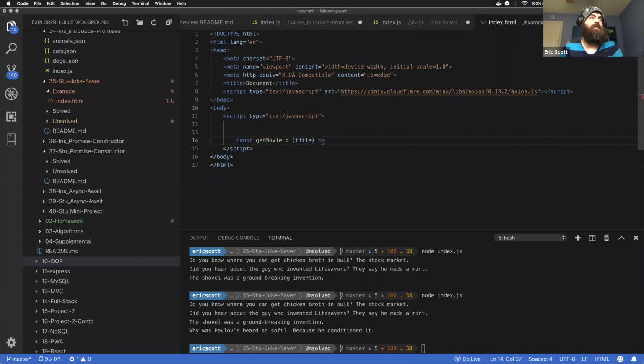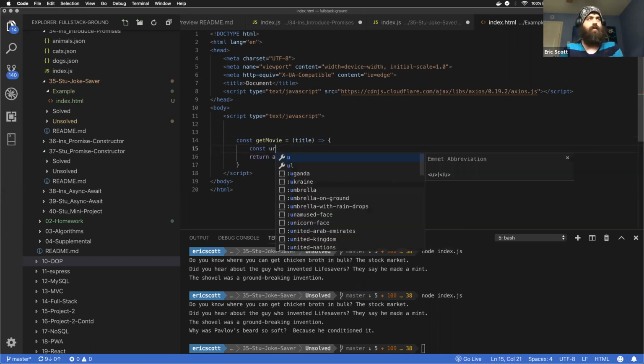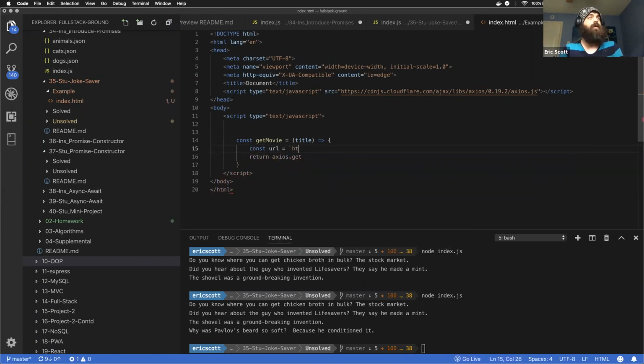So we're going to say return axios.get. Let's format the URL. The URL is equal to https, dbapi.com, t equals title, and API key equals trilogy.